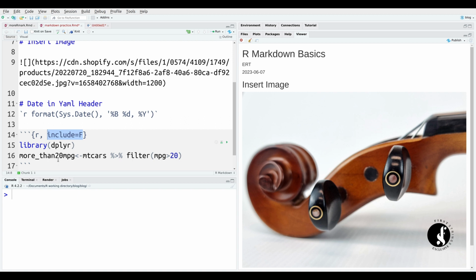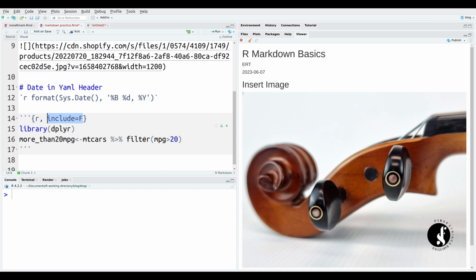When you use the argument false, it prevents the code and the results from appearing in the actual file. What we're going to do here is load the package dplyr and create an object called more than 20 miles per gallon, coming from the mtcars data set, and filter for any car that averages more than 20 miles per gallon.